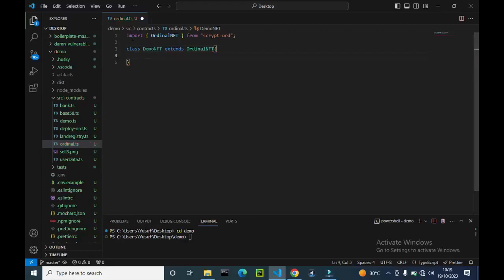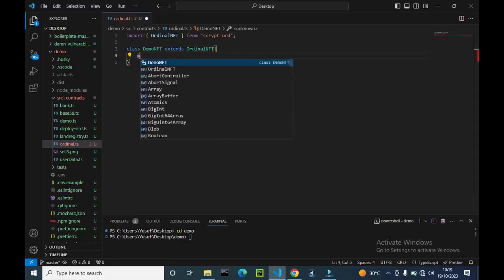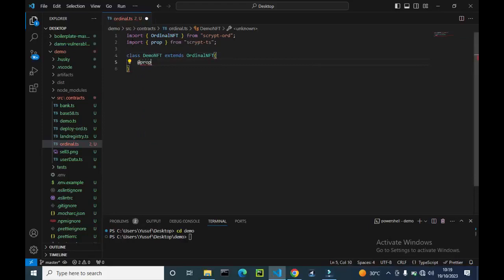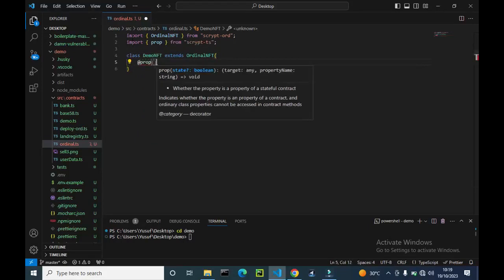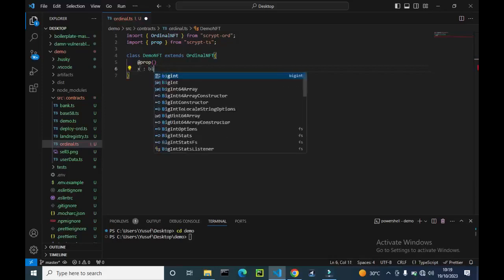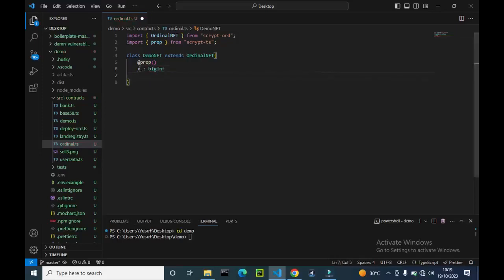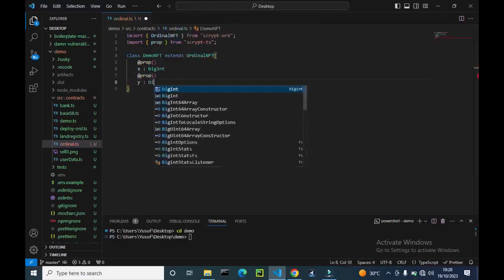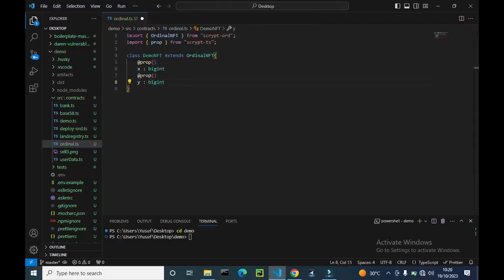We are going to have two properties since we are going to lock two numbers. Let's call the first number x, and it is of type bigint, and the other property y, which should also be of type bigint.